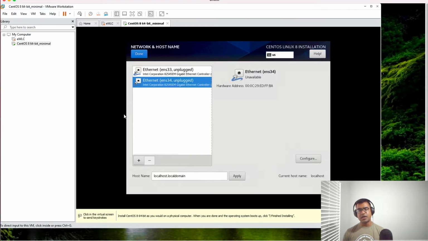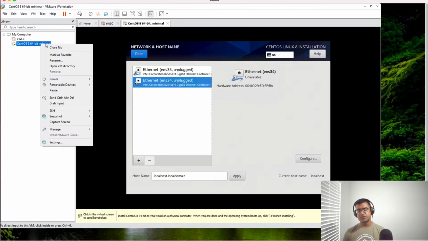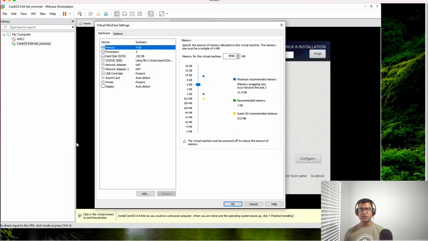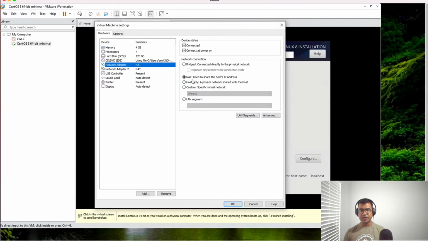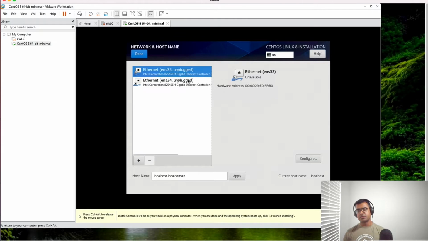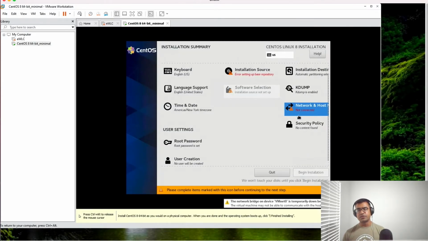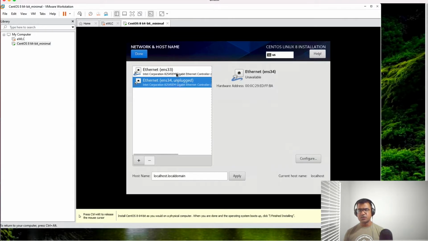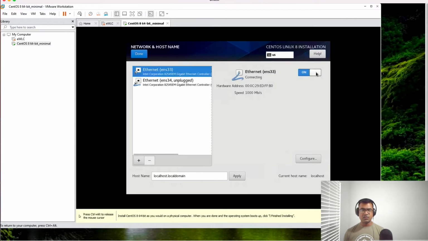So I'm going to come back to virtual machine settings. Manages for clone and other things, but go to setting, and here I'm just simply going to make this bridge. That means bridge it with the physical connection which connects to this machine, and delete one of it. Okay, so you will see here I'm a bit confused because I was trying to understand what I should do, how to make this network connection, and you can clearly see this confusion.